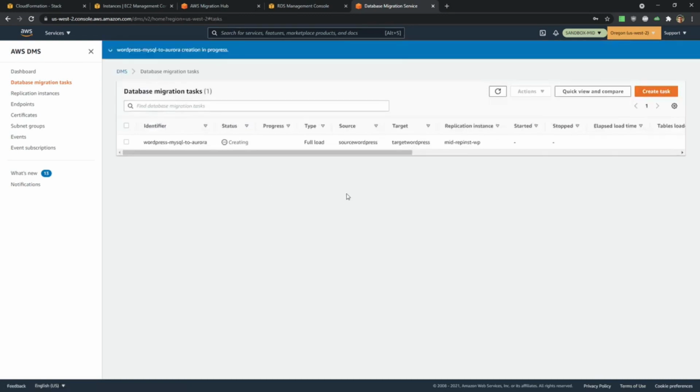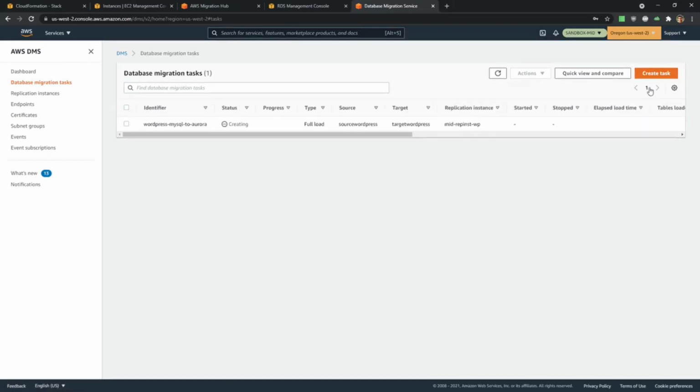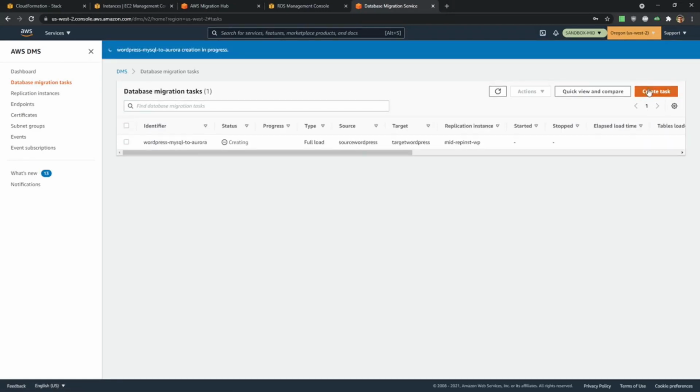You can have automatic creation of task upon create. So it will launch the replication task as soon as this task gets created. So that will save us some time. So let's continue to create tasks. All right, I think we will need to use a new window to create a new task. That's fine.